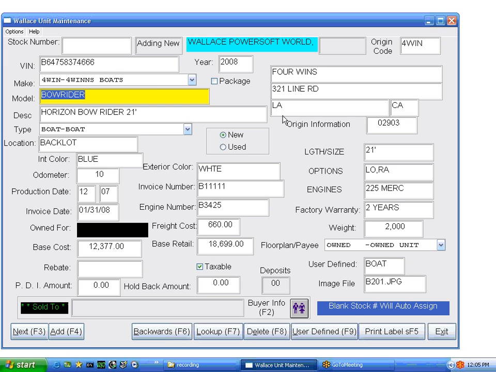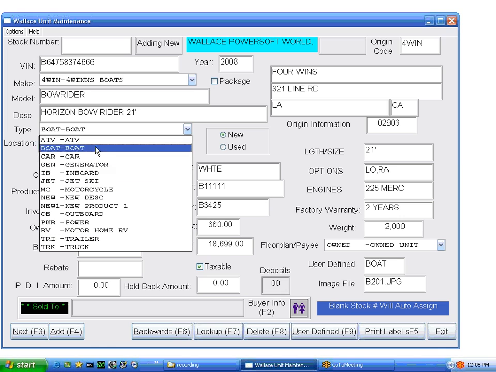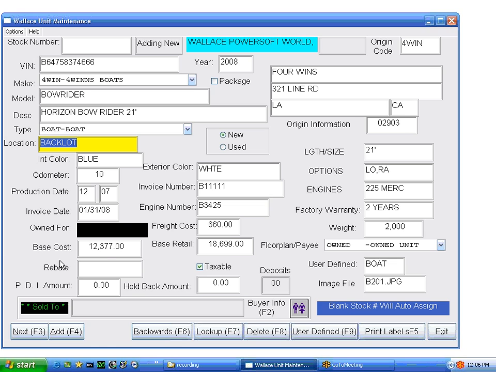What's the model? There again, if I want to change it, I can change it. If it happens to be the same thing, I can just hit the Enter key. That's the same thing. Yes, it's a boat. This is that product file. I can click here, and these are all my products. If I want to add new products or separate products, maybe I don't want one product for boat. Maybe I want to separate it by sailboat, sports fishing boat, power boat, motor yacht. I can do that also. In this case, I have one category called boat.